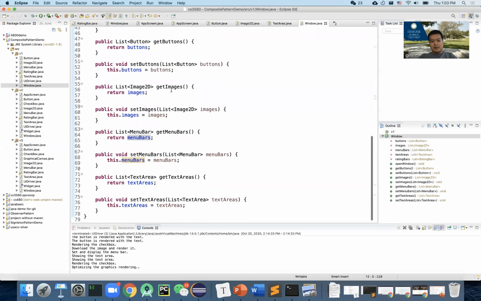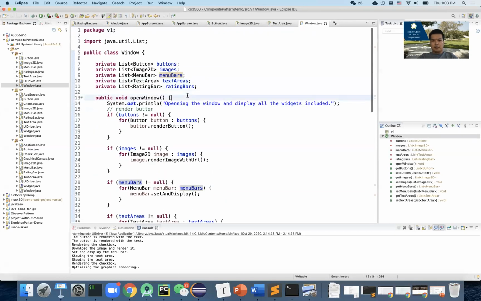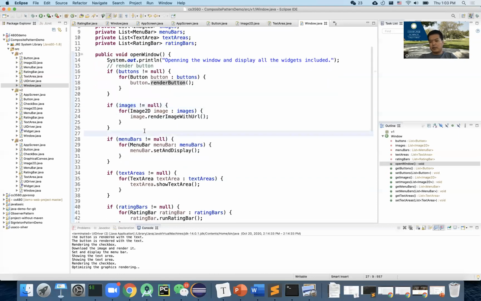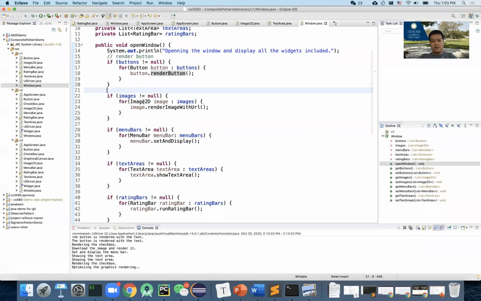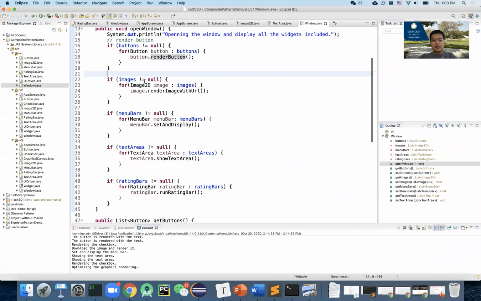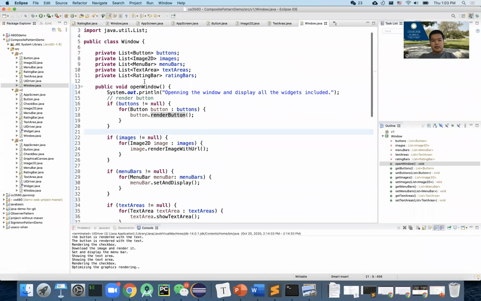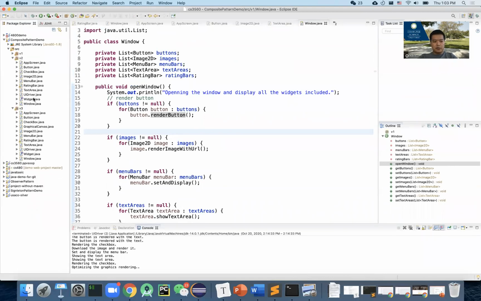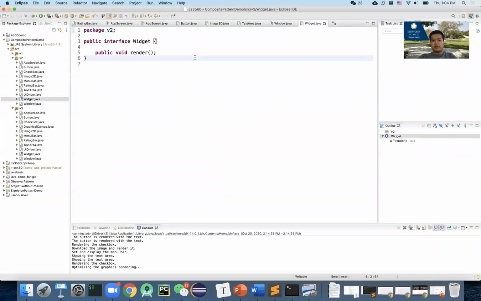All right, so this is the initial version we built. We split all of them and saved them individually. And then we also called different method names for different kinds of widgets, but it's actually for the same purpose, just trying to refresh and render things. And we realized this is very bad because there are so many if statements trying to do something very similar. A very quick solution we made was to introduce this widget interface.